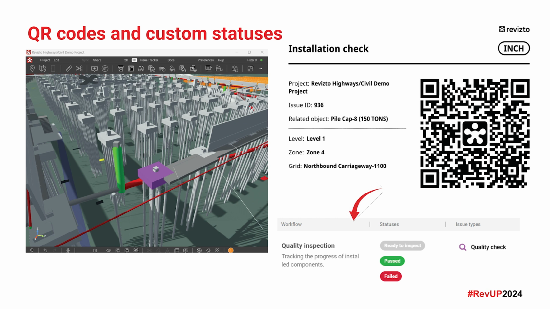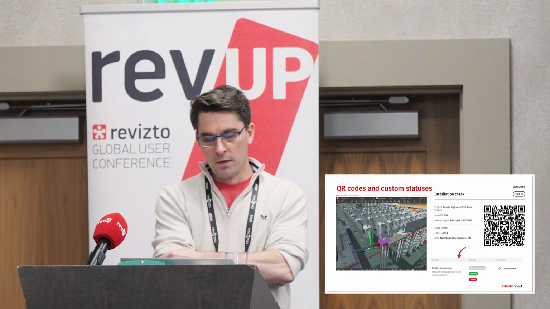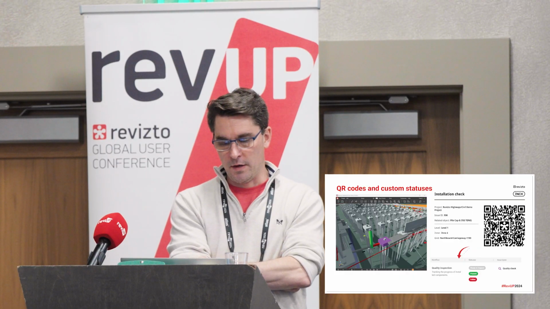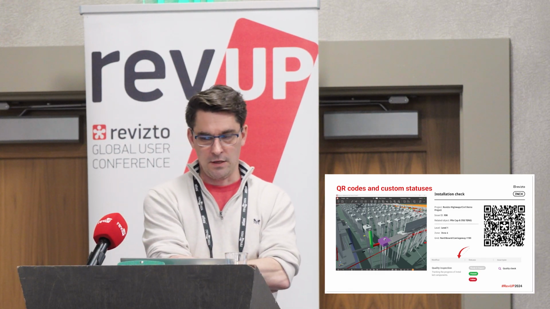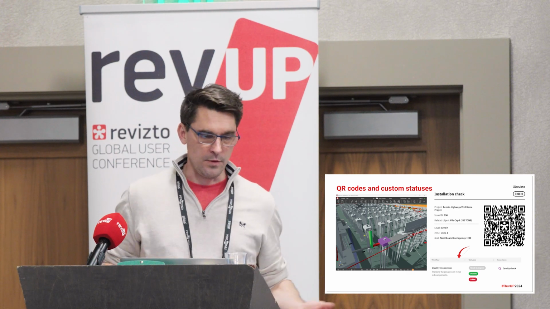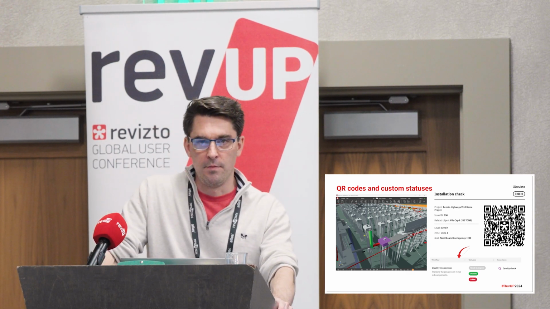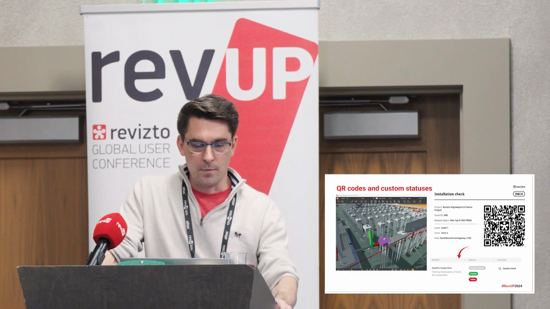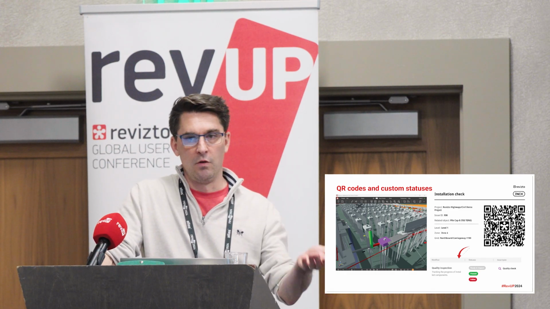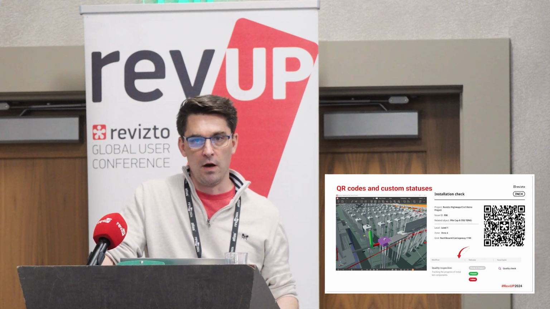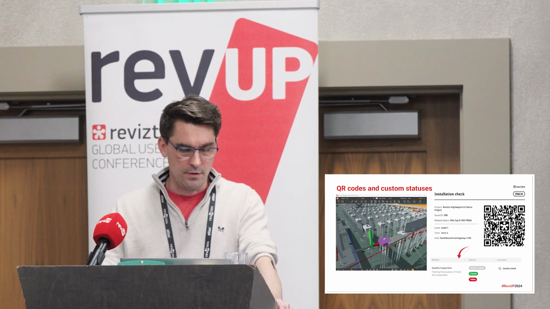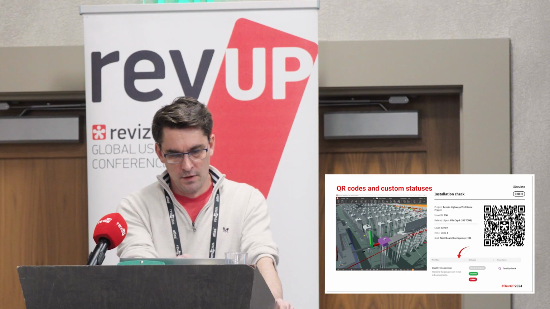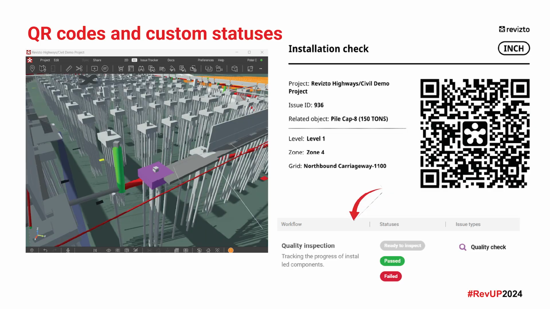I think most of you know this is due to be released in April time with 5.14. So it really opens up, I think, quite an interesting workflow where on an infrastructure project, somebody's out on site. Some of these projects are many miles long and wide, and it's going to be very difficult to pull up your model on your phone and figure out where you are. So with the QR code, you can generate a QR code either from an object or, in this case, as I've demonstrated there, you can generate a QR code from an issue.